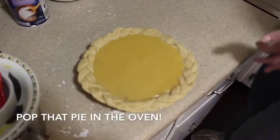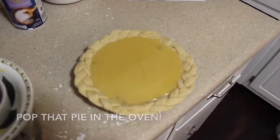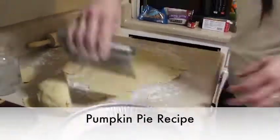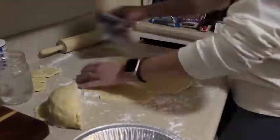And you do probably wanna cover your pie with foil for the first 20 minutes so your pecans don't brown. All right, and now it is time to get our pumpkin pie into the oven.